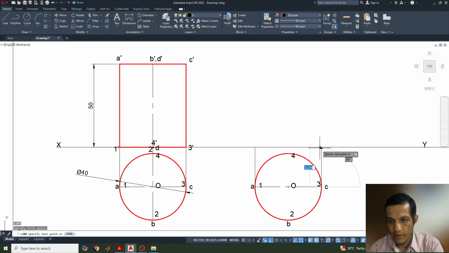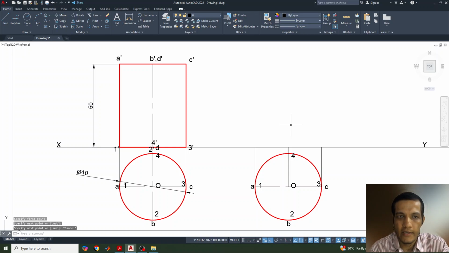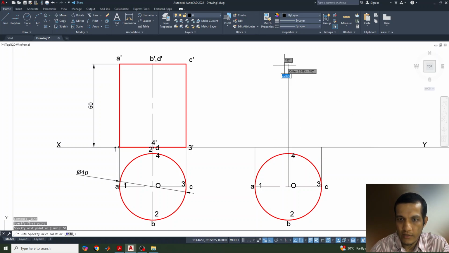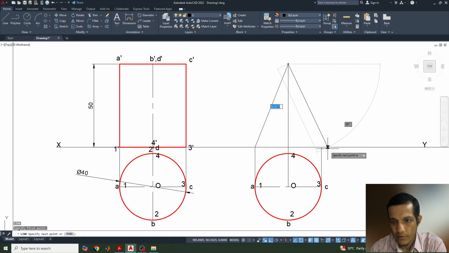and from here to here, and from the center point, again from the center point to here, we need to mark it. And here we need to take the axis height. How much is it? The total 50 is there, same axis height is there. But here I'll take the first axis, then I'll join here this side, and similarly this also we need to join to the other side.